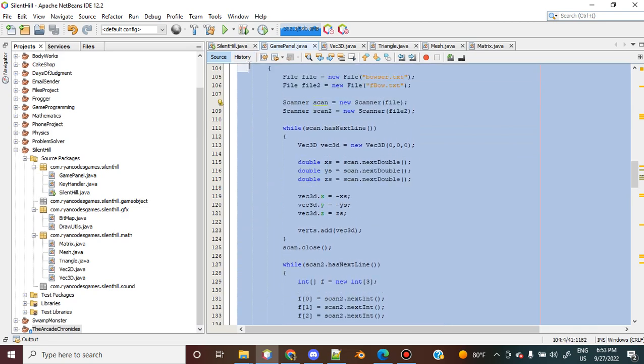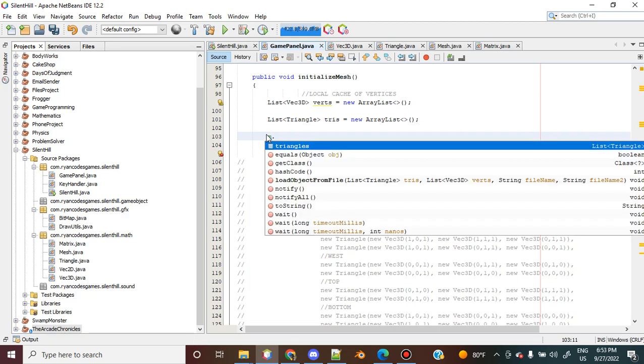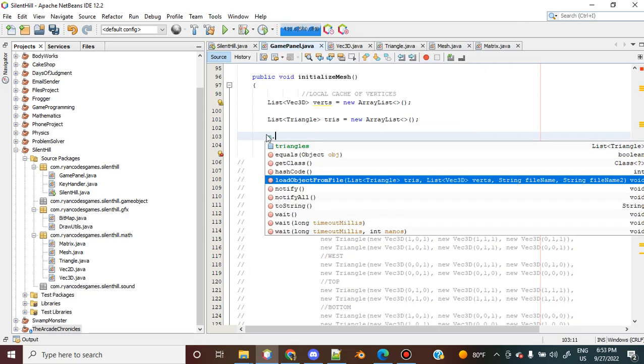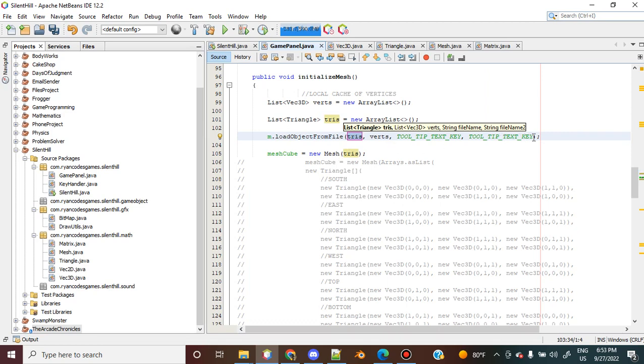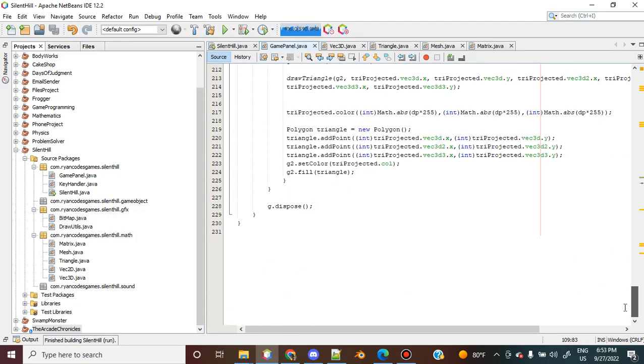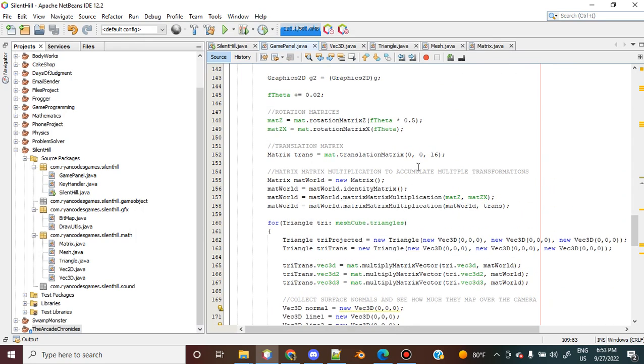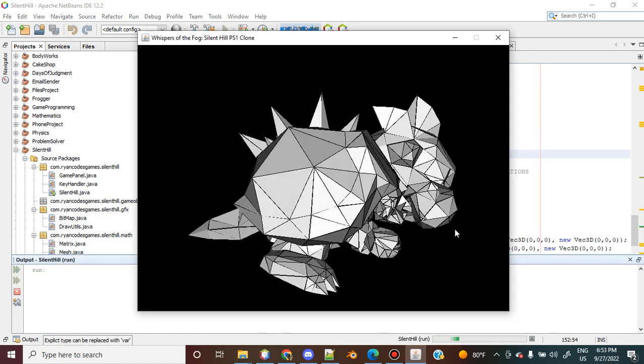Now I'm going to try and call that method because I don't want all this in my face like that. M.loadObjectFromFile, .txt with f.txt. There we go, that should be working. Okay, so where do I translate this at? Let's put this bad boy at like 60. He is a very big boy.